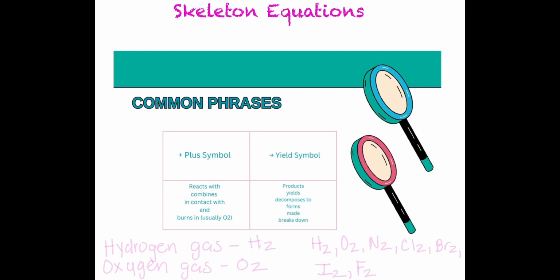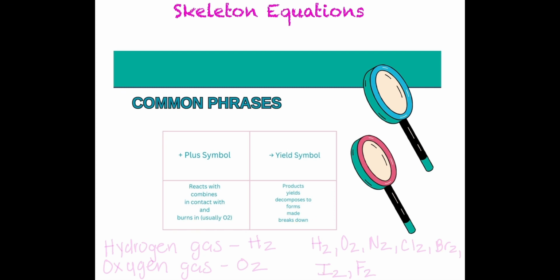So today we are going to go over skeletal equations. When it comes to skeleton equations, we're going to be given a word problem, and from that chemical word problem, it is expected of us to write out the chemical formula. Before we get into that, I want you to see how on the first page, we have a list of common phrases. It does not have to be exact, but phrases in this ballpark will help us to identify if we're going to put a plus symbol or a yield sign as we're breaking down our chemical word problem into a chemical formula.